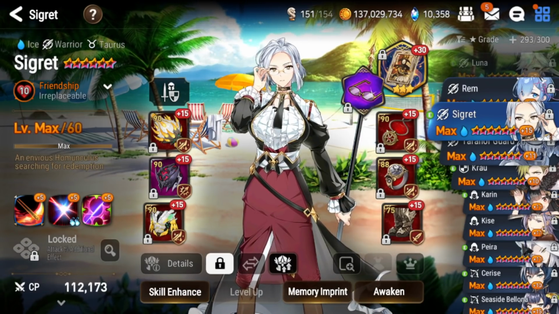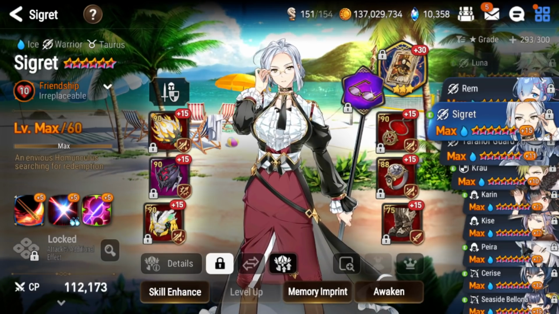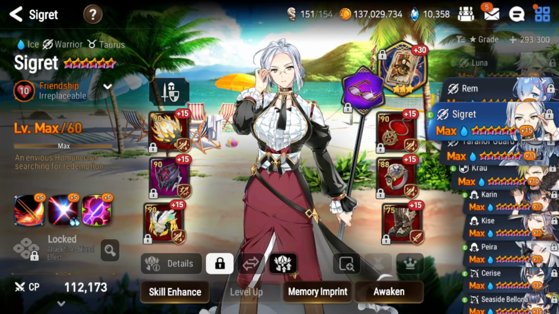And today we're going to be talking about how to build your Sigret. Now Sigret is probably one of the first units that you've gotten in the game from your selective summon because she is the best selective summon unit in the game by far.